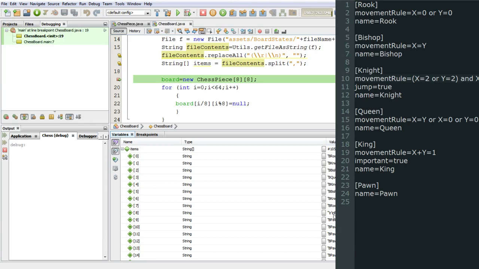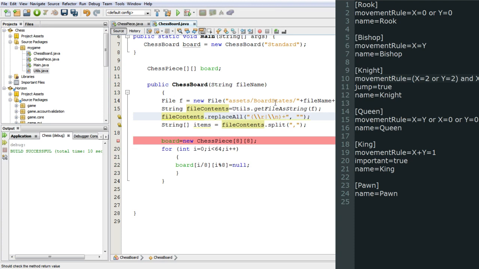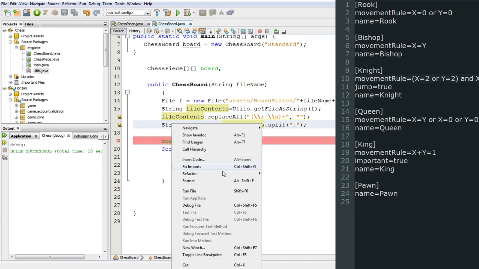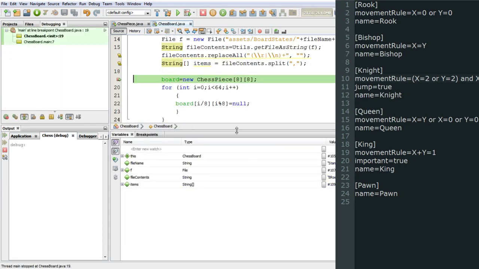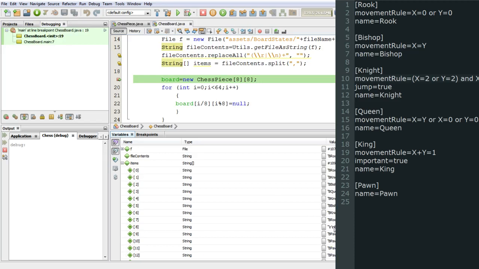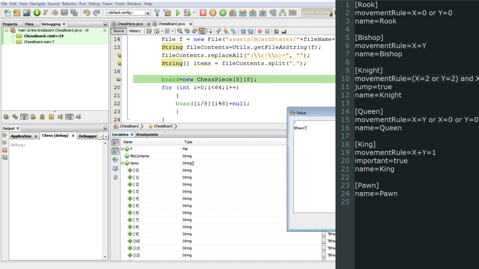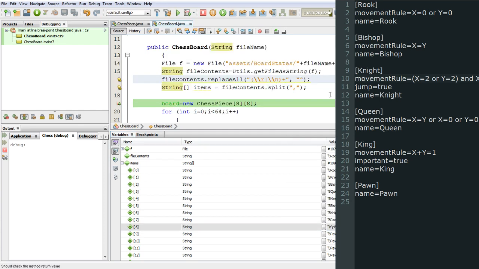Items. So I've still got some new line characters because this needs to be a plus. The plus in regex means match the previous thing one or more times, which is what we actually want. So let's look at it again. I've still got return and new line characters. What's going on? Are those actual return new line? Yeah, they are. What is happening? I'm replacing any amount of those or those with nothing.